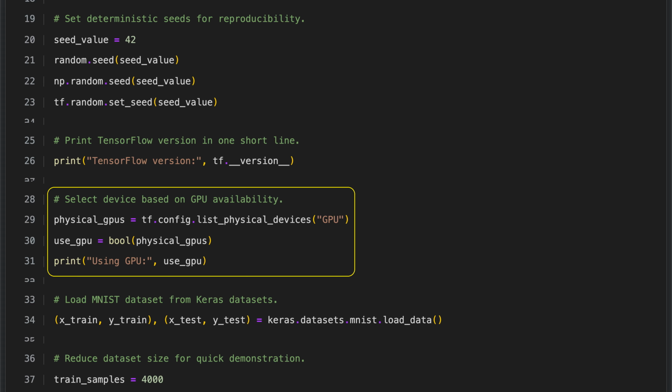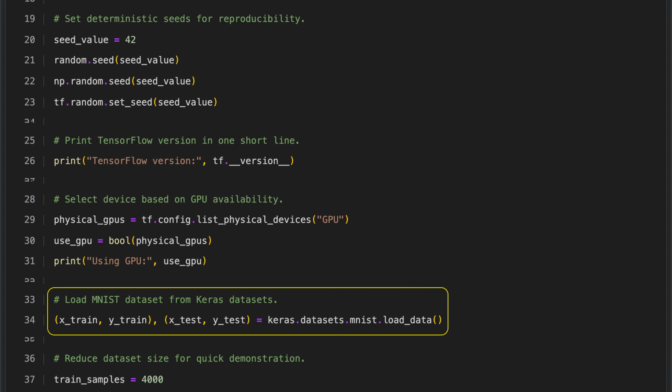We begin by loading the MNIST dataset using the dataset tools provided by Keras. This loading step returns 2 sets of data, one for training and one for testing, and each set includes both images and their labels. MNIST is a standard collection of handwritten digit images used to train and evaluate image processing models. By loading it in this way, we can conveniently access the images and their correct digit labels for both training and evaluation.